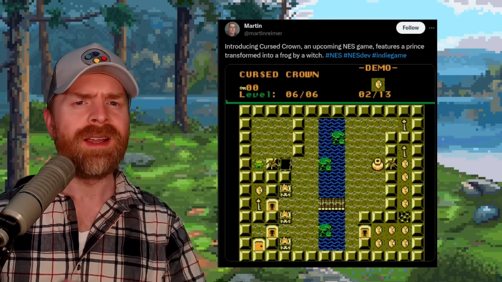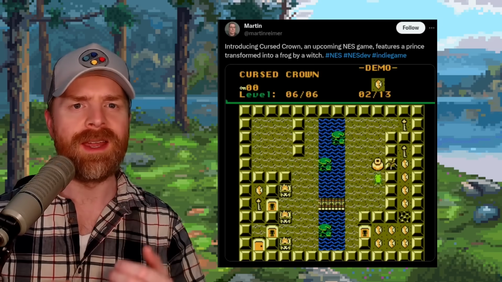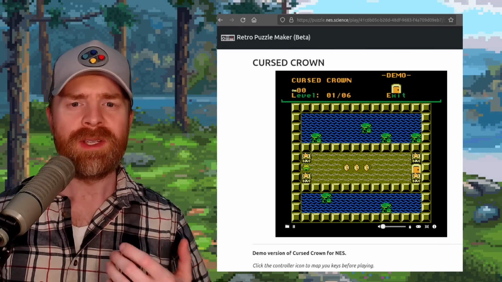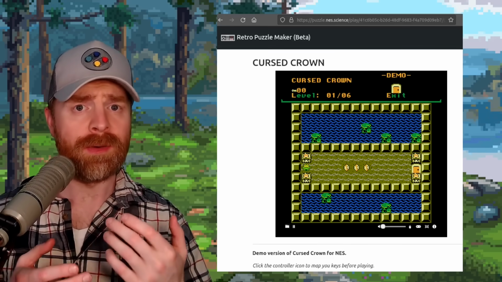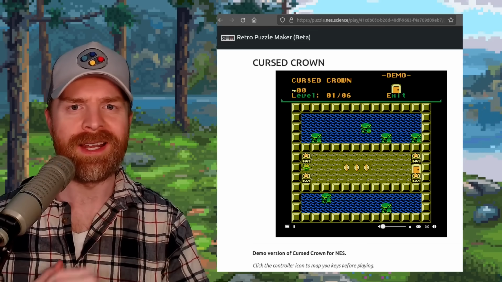Last up here, we're talking about a brand new game in development for the NES. It's a puzzle game. It's called Cursed Crown. The demo of the game is currently playable in your browser. I'll drop a link to it in the description below. I think the developer on this one plans to make about 40 levels overall and plans to get it working with the actual NES. But anyways, that is all I've got for you in this one.